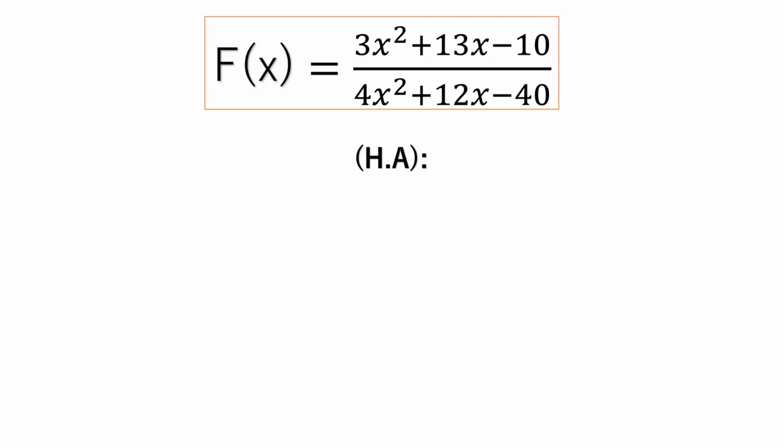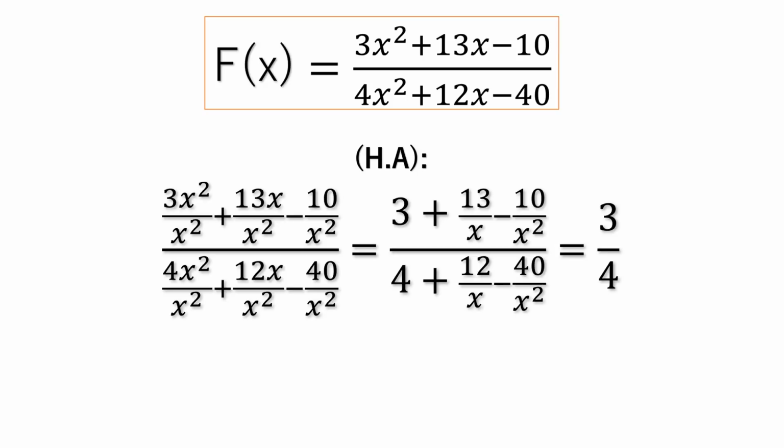Same as the horizontal asymptotes, but the way is kind of different. When you solve it, you have to divide every number in the function by the most powerful x in the function. In this case, the most powerful x is x squared. So you divide every number by the x squared, and then you will find a normal number and also the number that x is in denominator.